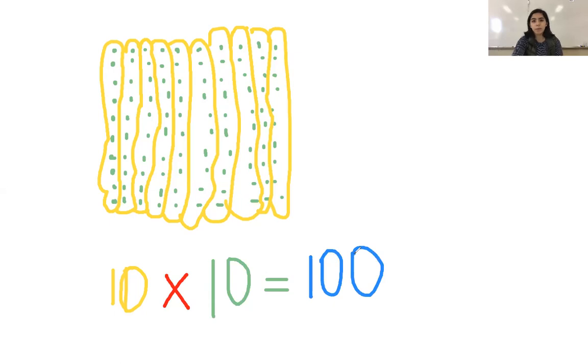Do you see that? We're gonna try again with different examples. But what I want you to know is that in multiplication, you are always gonna multiply one number by another number. The first number is gonna be groups. How many groups do you have? And then the second number is gonna be how many things are inside the groups. And your answer is going to be counting every single thing that there is all together.